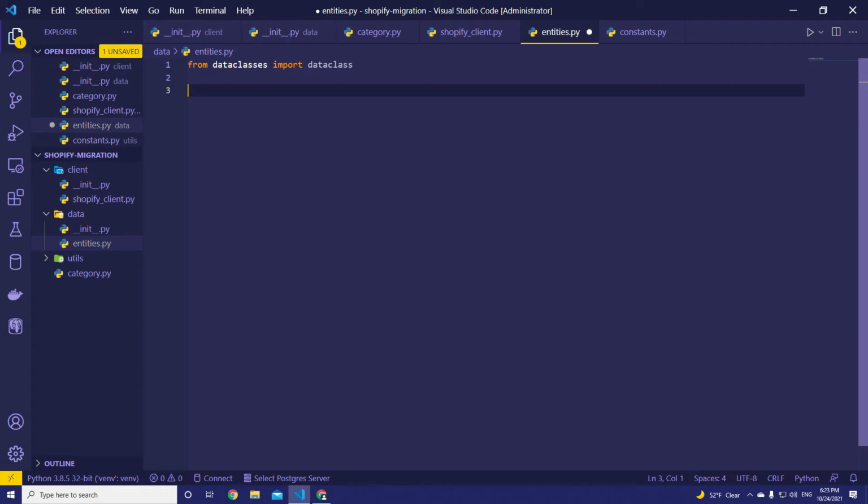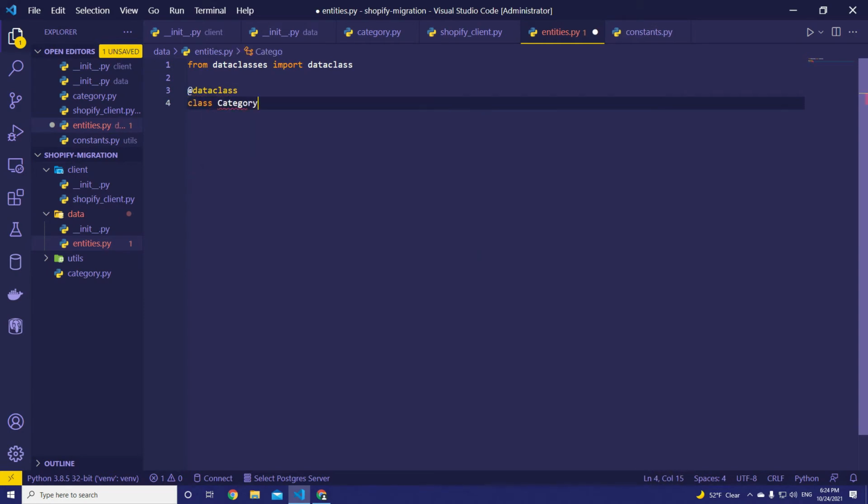Really quick, watch what's going on here. You don't need to apply it. Just catch the flow, and then you can return here as well, and continue to implement the category migration. Anyway, so let's start by creating some data class. The class is going to be named Category, since we are migrating categories.